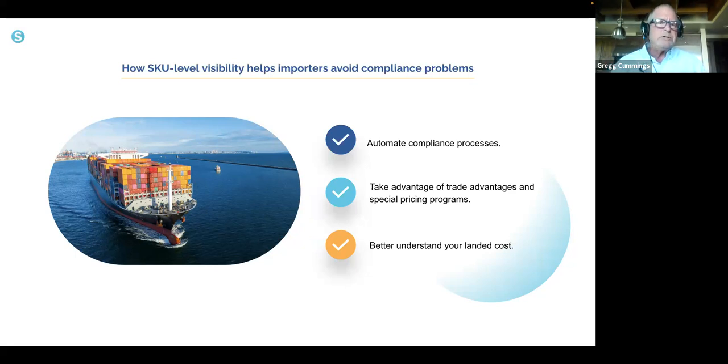And if you set up a parts list and finance says, hey, I can get it at this price in this country, and you come back to them and say, okay, well, unfortunately, it is subject to 301 out of China, or it's subject to possible ADD, CVD out of this country, then finance can go, oh, okay, I didn't know that. I've got another source in another country. Tell me about that. Well, that country might be subject to special pricing programs. Might, if it's not China, so wouldn't be subject to 301. So there's a quick 25%. And so it allows the entire organization to price the products at the lowest possible landed costs that they could.